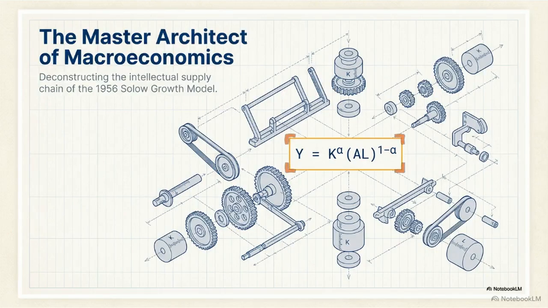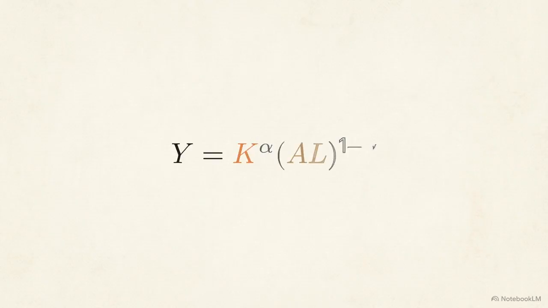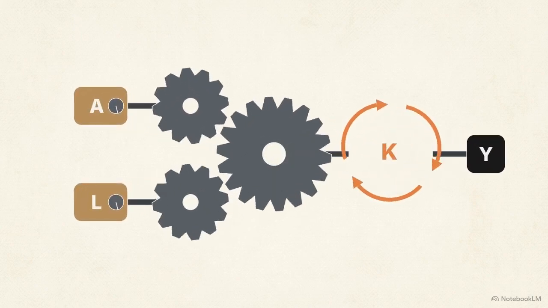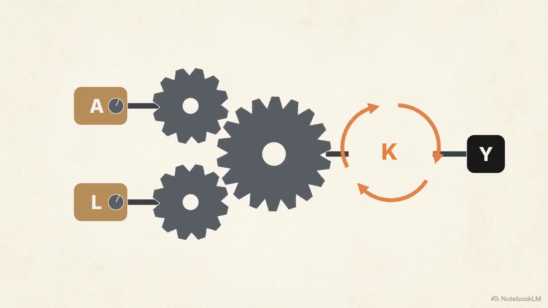This diagram is the Solow growth model. To understand how macro growth actually works, we must deconstruct this theoretical framework exactly as if it were a mechanical engine. By tracing the historical origin of each specific gear, loop, and motor, the abstract math translates into an intuitive, systems-level understanding of the economy.